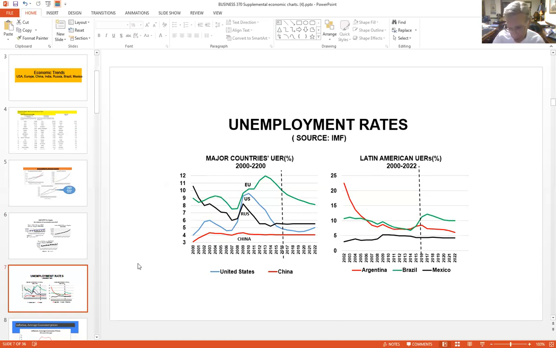And all of this is managed. So even during times when economies are not as robust in other countries, you can see that unemployment in China remains quite low. And then we see on the right side of this slide the Latin American countries. You can see how Argentina, which is another of the major economies in South America, has had very high unemployment, once again for political reasons.